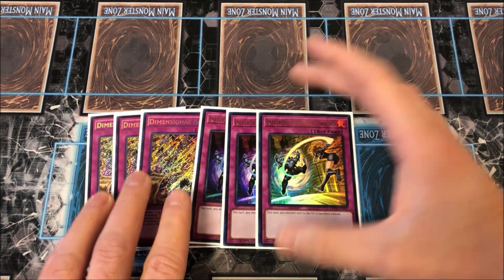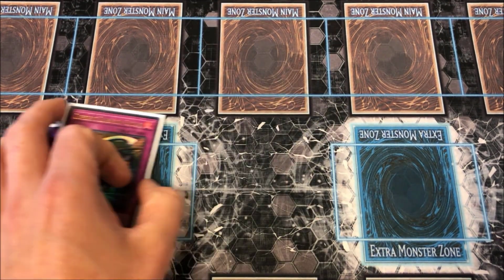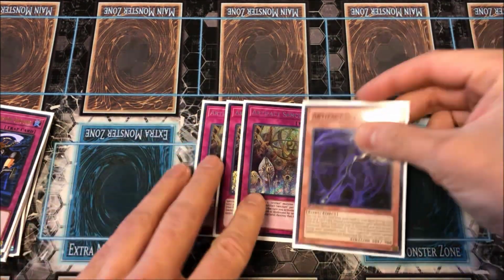Same with DD Ground. Again, most decks need their graveyard, so if you cut them off from their graveyard, they just can't play. A lot of times it can buy you a whole turn. It's kind of like a Dimension Shifter, just in trap form. And then if your deck can play it, I like this.